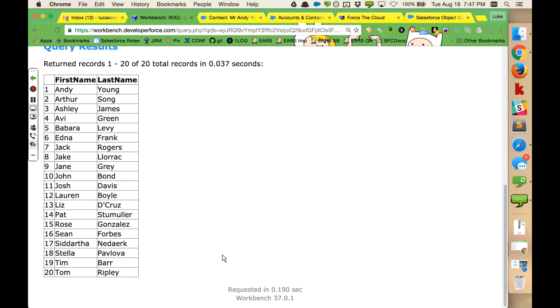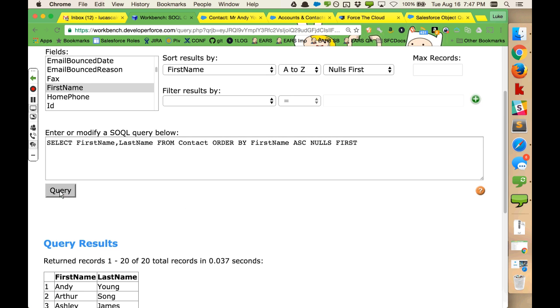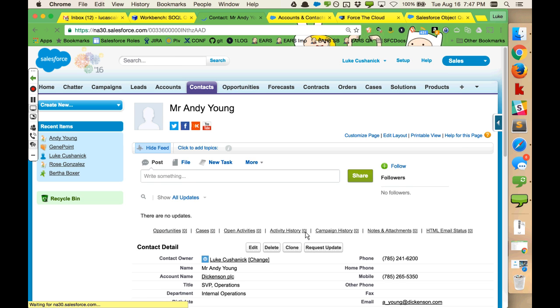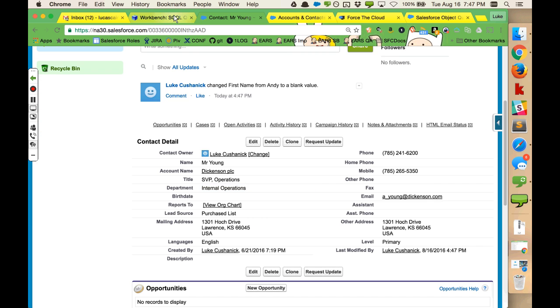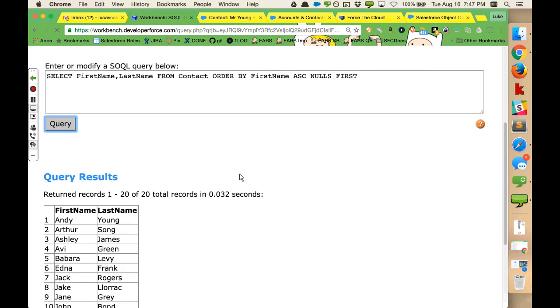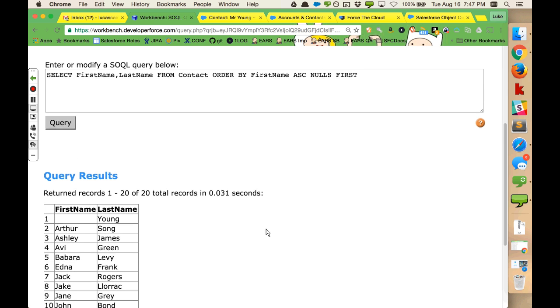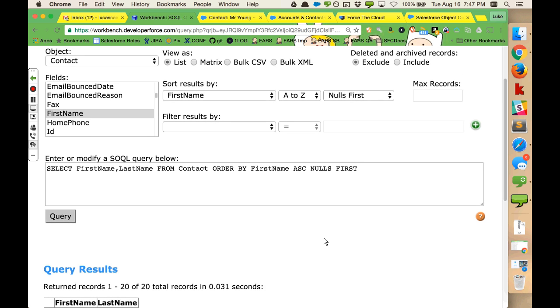And now when we run it, oh, look at that. Andy's name stayed. What the heck? Is it just lingering? All right, well, let's see if I can force that another way. And there we go. So it's important to remember, never use Workbench to update. It's unpredictable. Well, I can't guarantee that. I've actually had good luck with it in the past. Not sure what happened here, but we're not going to waste time troubleshooting that.